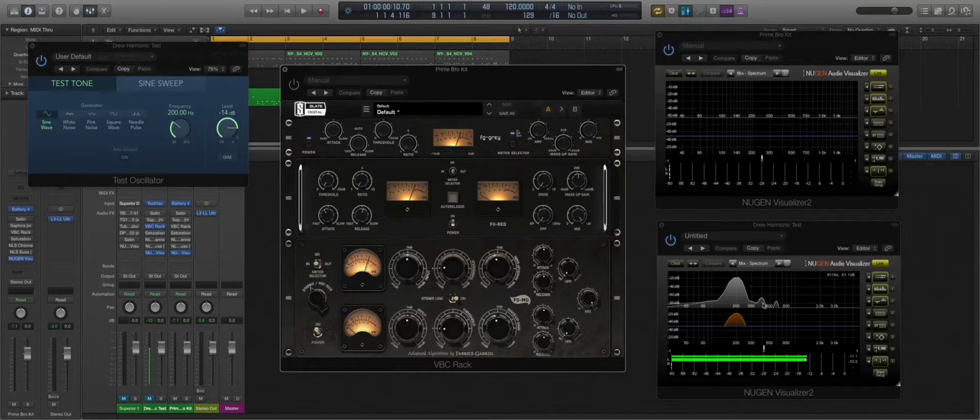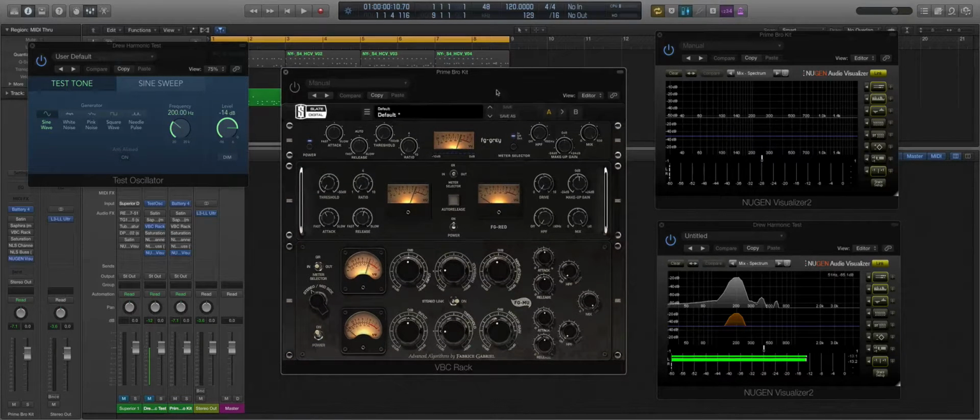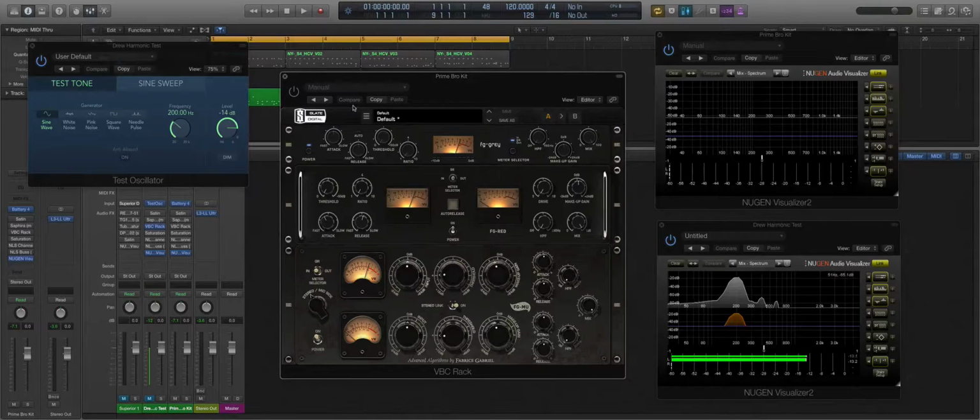2, 4. It's adding. Now, one thing I do notice with all the Slate products is that if you look at the low register, watch when the analyzer is off, you're getting a slight bump on the low end. Just off the bat, that low end is getting bumped just a little bit. And like I said, maybe you might want that, but we'll run the kick again, and we'll bring in the Slate.